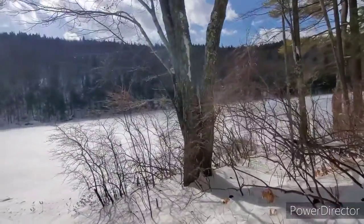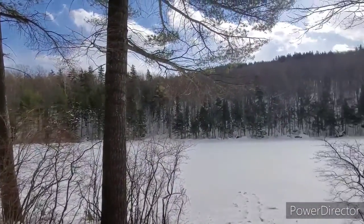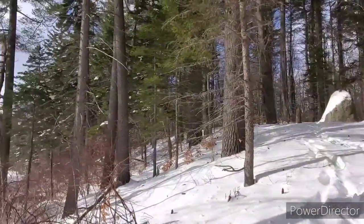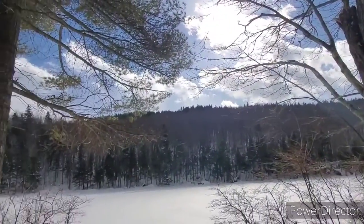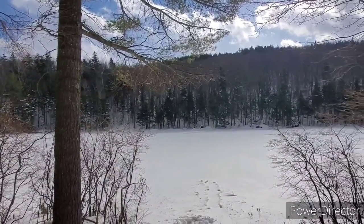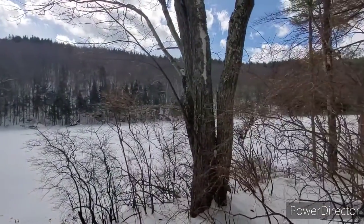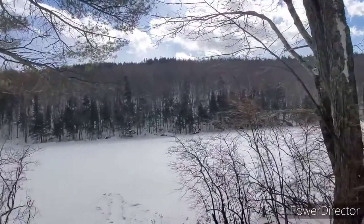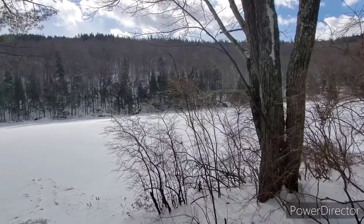So I fall on my butt. Trail goes that way, so we're gonna go up there. I think we're gonna walk this way to the left, up to there, and come down and around. It is a beautiful day to be out here, like mid-30s, sun here and there, and a nice breeze. Perfect hiking weather. Oh yeah.